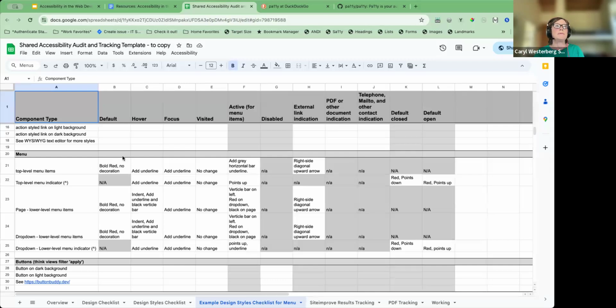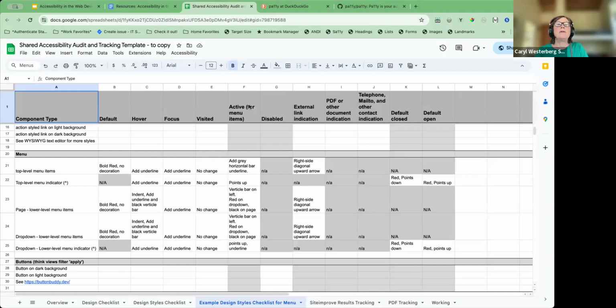for top level menu items, you want to define a default state. You define a hover state with an underline. Focus state has an underline. Visited, you decided not to check, which I have mixed feelings on. For somebody who has cognitive issues, it's really helpful to have a visual visited state that lets you know you've already been to that page. But for security reasons, you may not want people to know where you've been, so you don't want that visited state. You figure out what is best for your audience, but there are implications with visited.